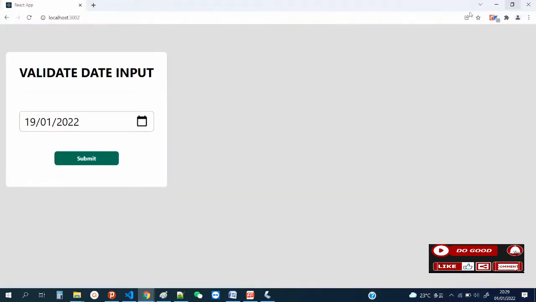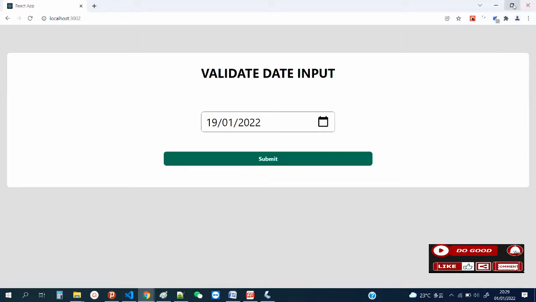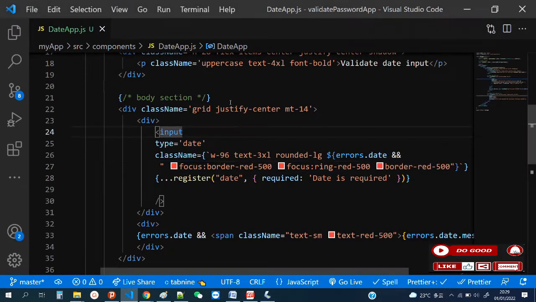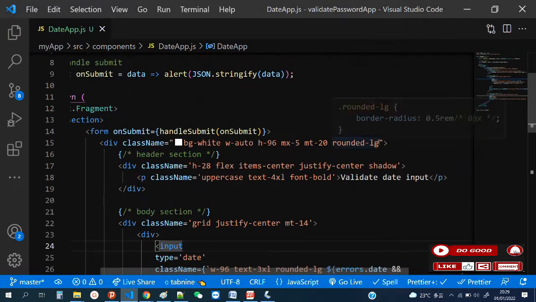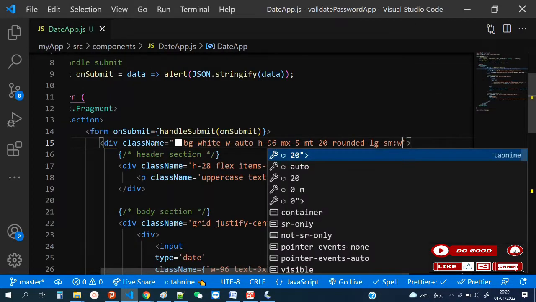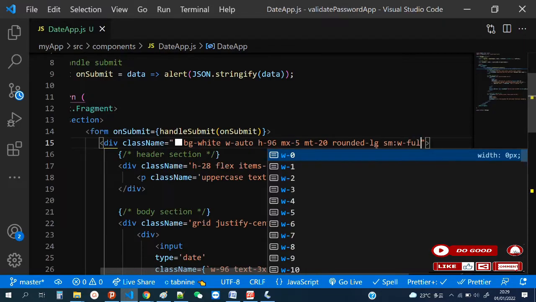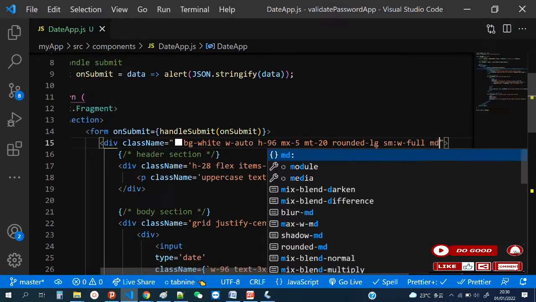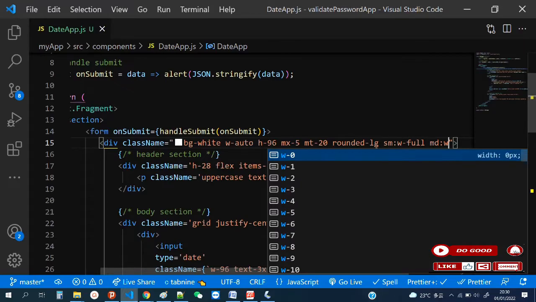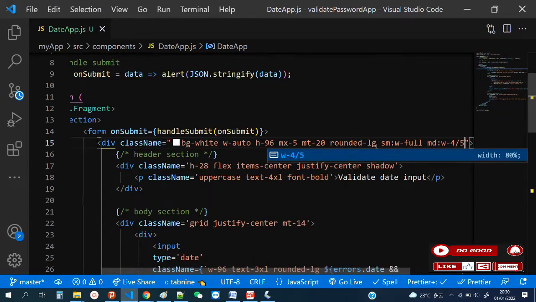Finally, let's make our app responsive, then we can say cheers. So to do that, let's go to the mother div and say at small screen make the width full, and at medium screen make the width 4/5.